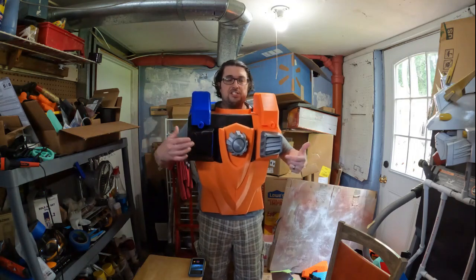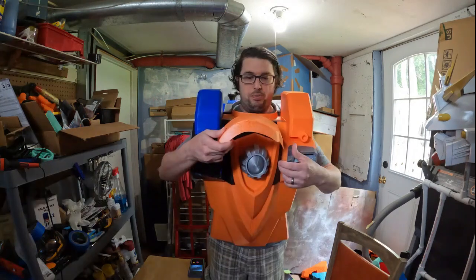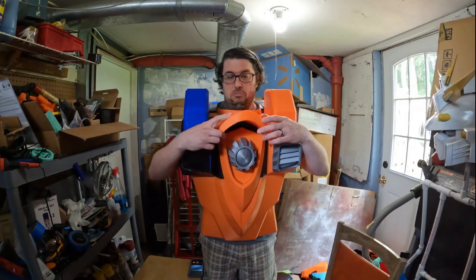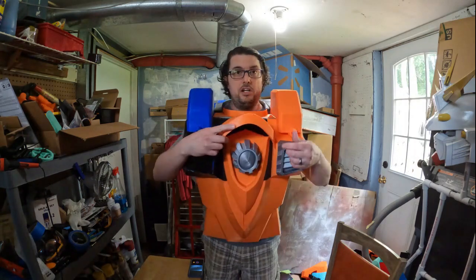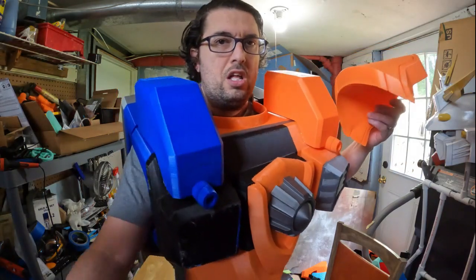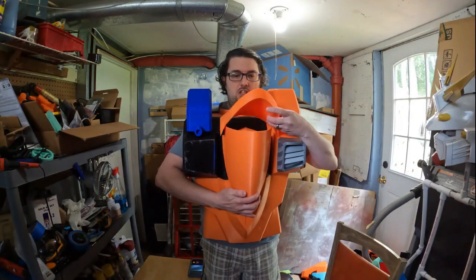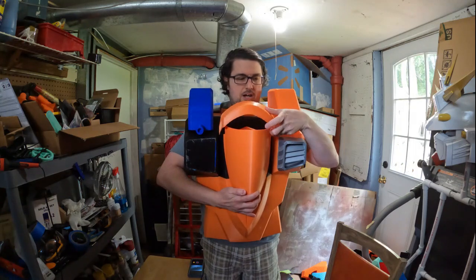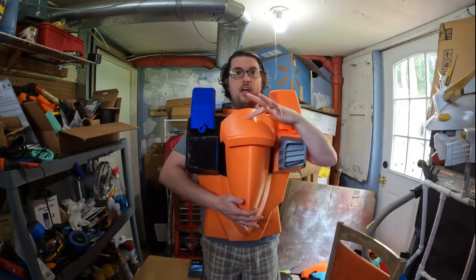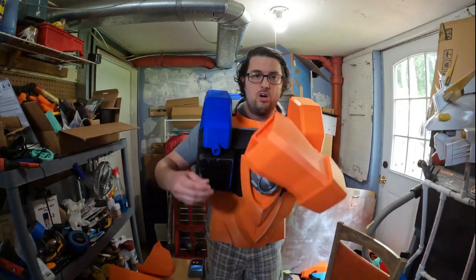I still, like I said, got a few things I need to print. I need to print the back of these Vulcan cannons here. I have one part here, but I still have to figure out... It actually fits. Actually, that works right there. All right, so I will remember that. So I got this, and I have the cover for the thing here. So that will sit here like this, and this will sit on top somehow like that. And there you go. As you can see, everything fits up the forearm.